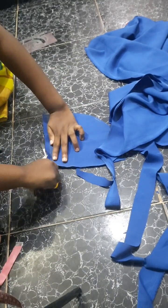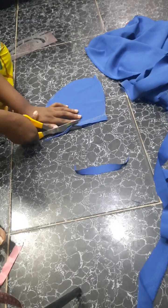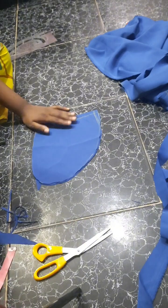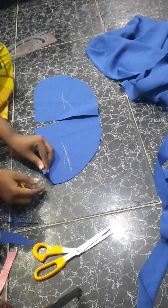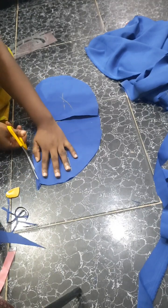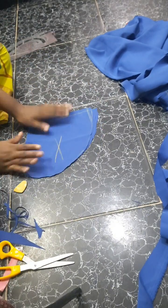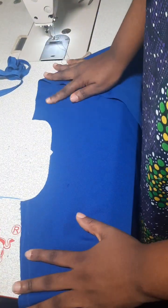I am opening up the folded side and trimming it out in order to get my exact 0.5 inches there. Then again, for this fabric, I'm marking the wrong side because both sides look alike. They are so similar, so I don't get confused. And that's that for the cutting.